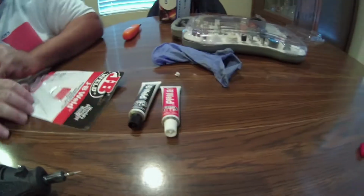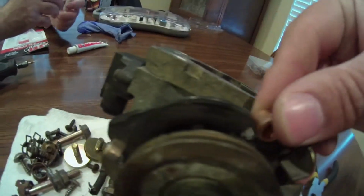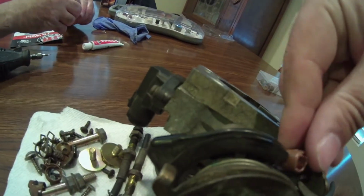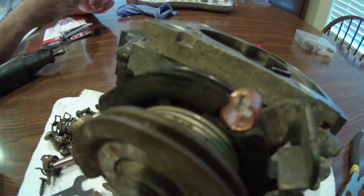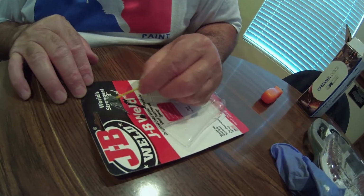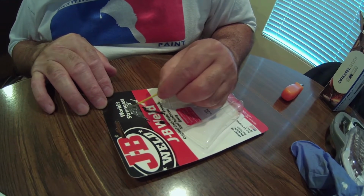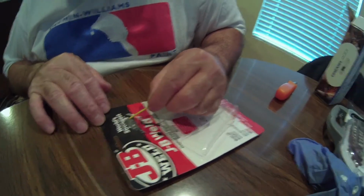And then we're going to take some JB Weld epoxy, two-part epoxy. We're going to epoxy it right here in this pulley, like so. And that should do the trick to get cruise control working again. So right now we're mixing the two-part JB Weld epoxy, and that's going to be our glue for the copper and the plastic.